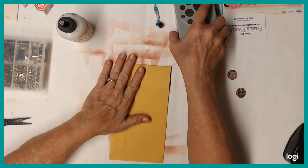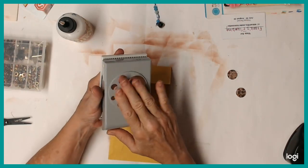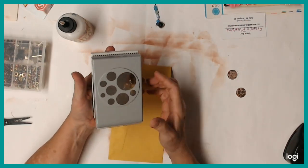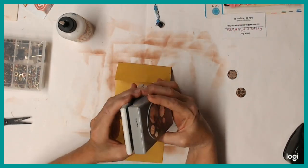Okay, this is the hole punch that I used to get that 3/4-inch circle. You might have a 3/4-inch hole punch, then you wouldn't have to worry about it, but this is what I used. It is an EK brand.